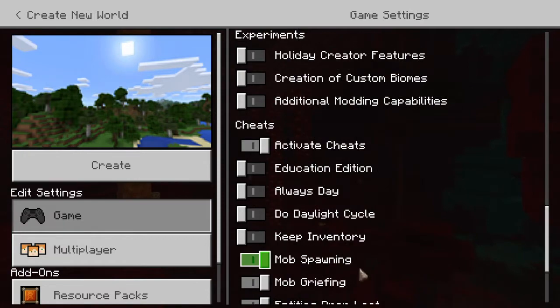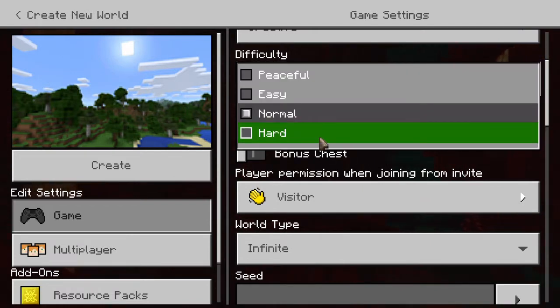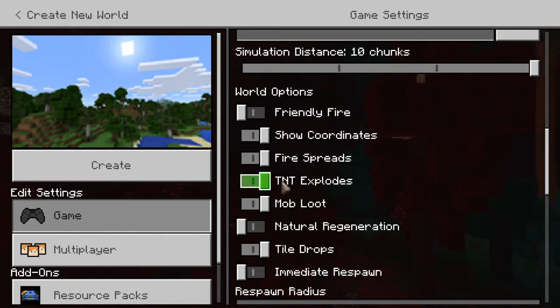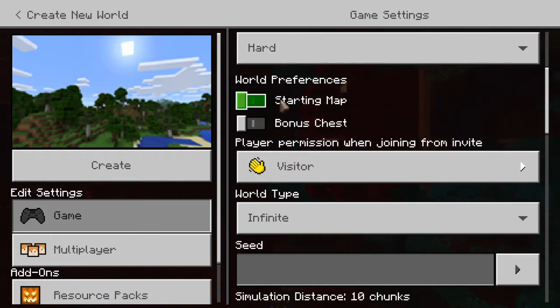Going back to the two, nat regen, and where is it? Difficulty. So there's 3 ways to do regeneration. The most basic one is to keep it normal and turn off natural regeneration. If you want regeneration, turn nat regen on and make it hard. The third way, which is what I'm going to be showing you guys today, but you can do whatever you want. The third way, because I know a lot of more casual players and even players that just want regeneration on will just instinctively put regen on without really thinking about this.